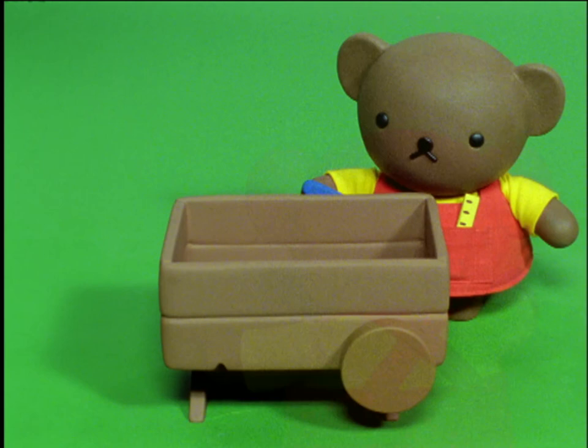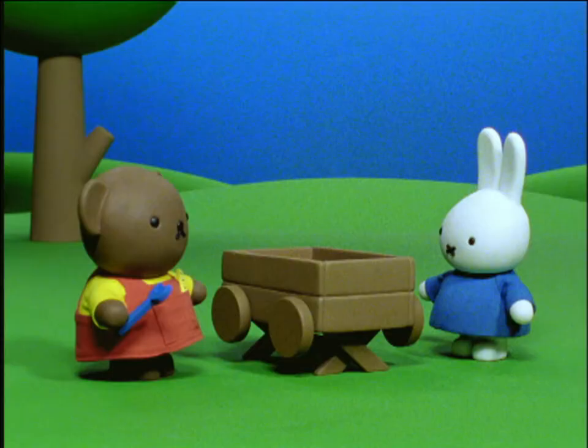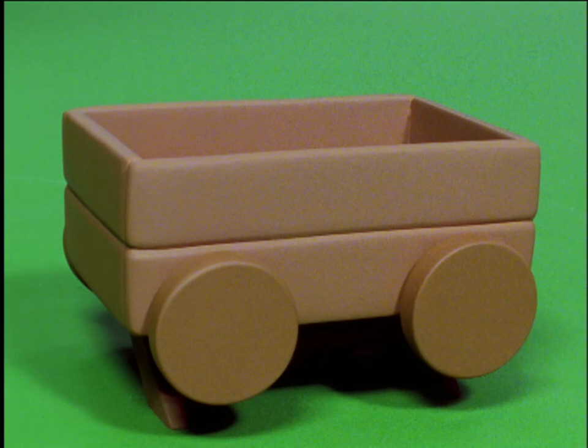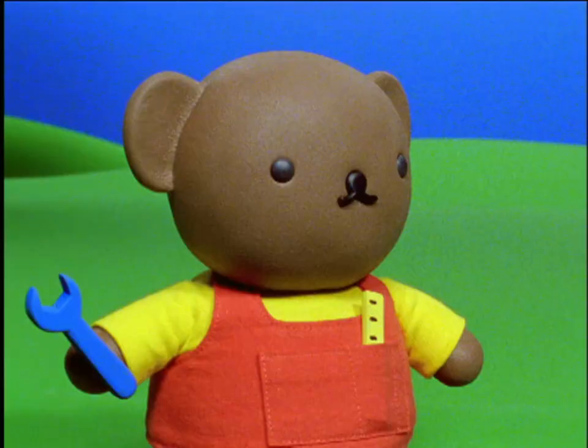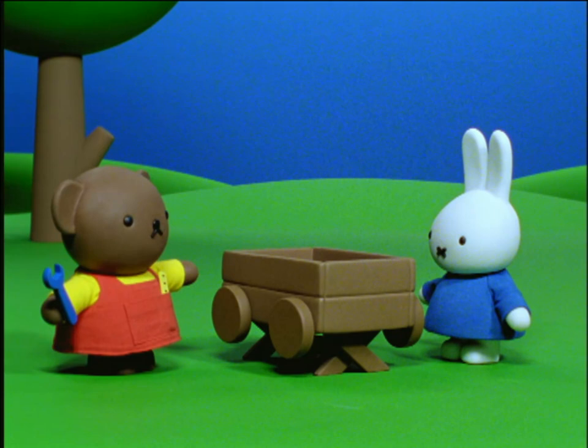He put the four round pieces of wood on the sides. Now you can see what it will be, said Boris. I know, shouted Miffy happily. It will be a little wagon. You're right, said Boris. It will be a little wooden wagon, and it's nearly finished.